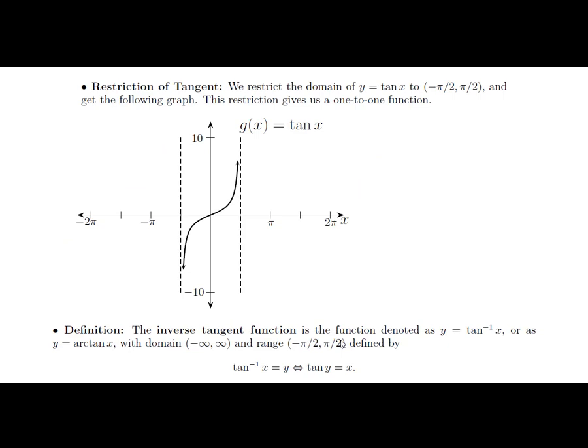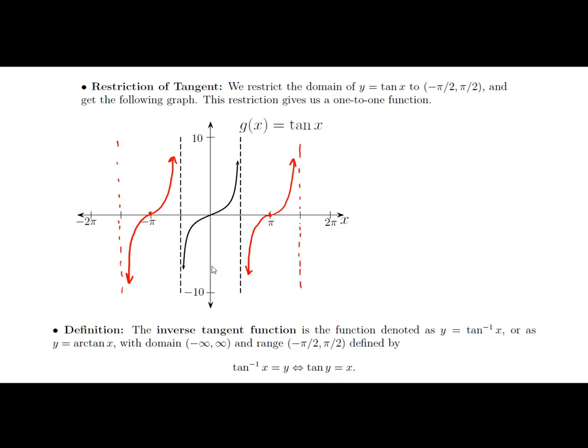So for tangent, we know that tangent continues on a lot more than what you see in this picture, right? So, it continues on like this. All right, we have infinitely many vertical asymptotes, and it just goes on and on. But clearly, this is not a one-to-one function. So tangent also needs a restriction on it so that we can take an inverse.